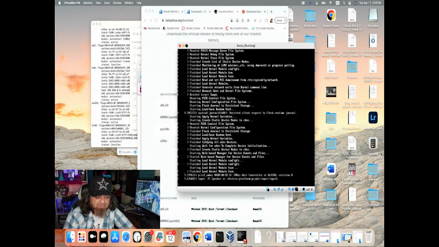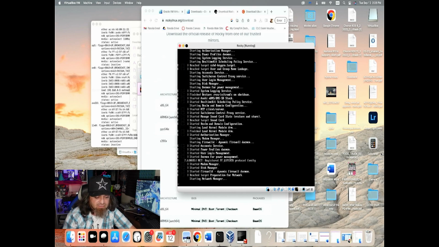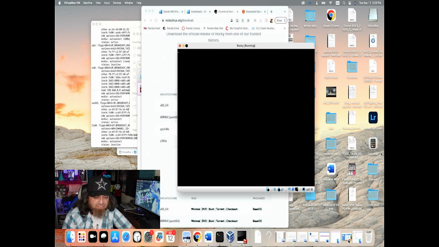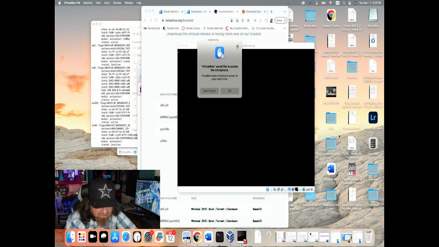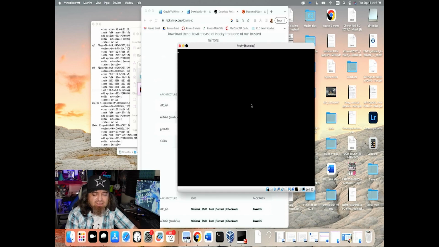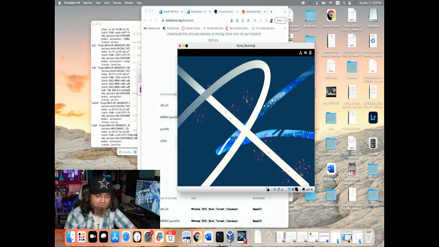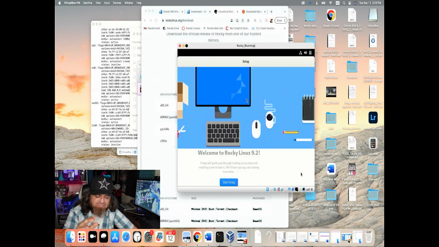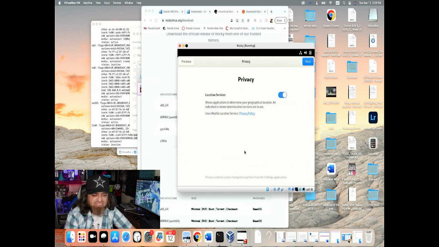Now it's going to take just a second because it's still going through doing its checks and everything, starting services, making sure that everything's good. And you can see here that once it does that, oh, what's it asking us? Would like to access your microphone. I'm not going to allow that because there's no reason for it in this one, but if you were to use it and wanted to do that, by all means. And you can see here that, boom, we're actually in the graphical setup, or interface, for the Rocky Linux 9.2 operating system.